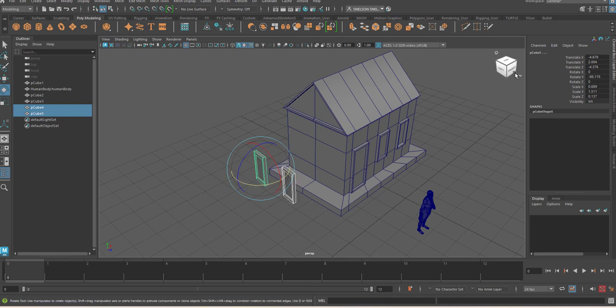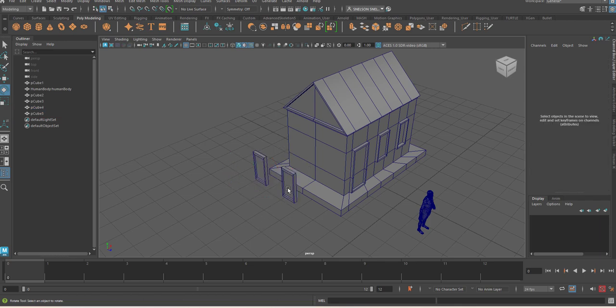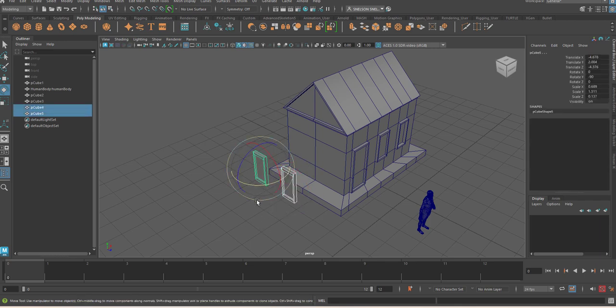Negative 90. There it is. If you're ever unsure about how much to rotate things or what way it should rotate, just manually rotate it into spot. Like, oh, okay, that's what I want. And then come up here and go, well, I don't want it 88.87. It really needs to be a solid integer. So I just type that in. You're good to go.